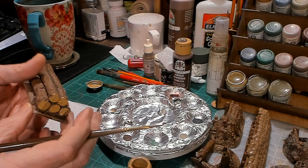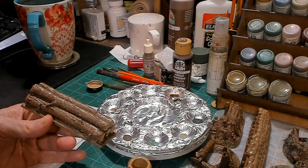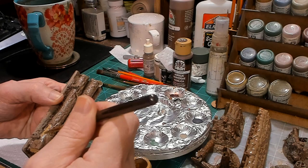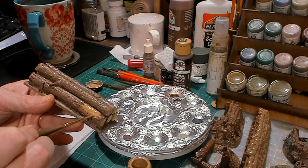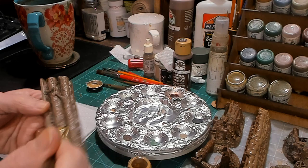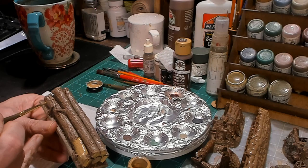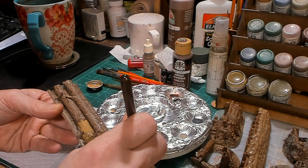Okay, now this, I'm scratching my head. All right, now this log here looks like the bark has actually been stripped off all the way back to here. And that's what we are going to be painting. Anything that is not bark covered. Kind of like that, and I don't see that anywhere else, but I do see it on this twig. I guess it was a branch at one point, right? The tops of these.